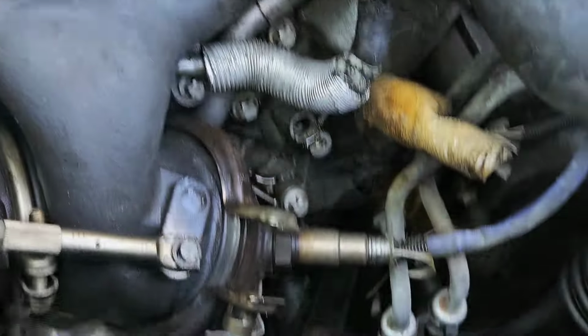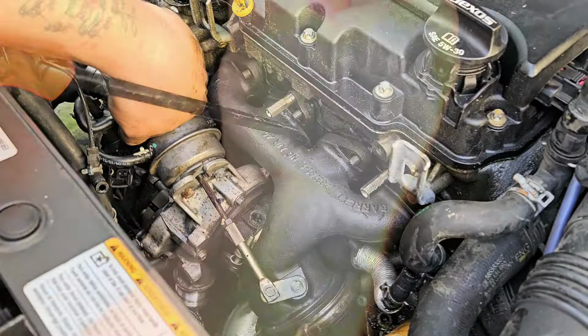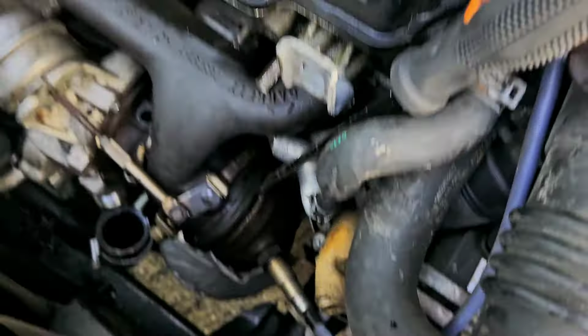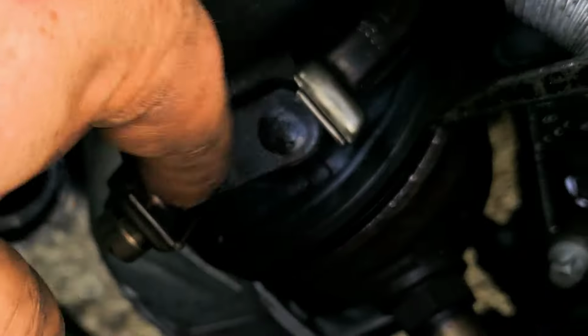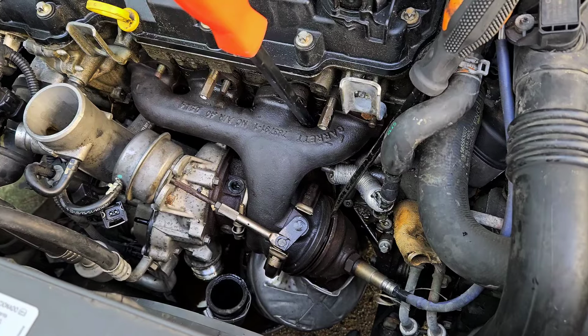All that work for that. Now we've got to try to get this thing out. It's holding it down. That is what I'm confused about. Now that we got everything off, it wasn't coming off easy. But I want you to look right here. We've got to separate this though, even though we took this little lock thing off right here earlier. Yours might come off easy. Of course, mine didn't. Nothing comes off easy.